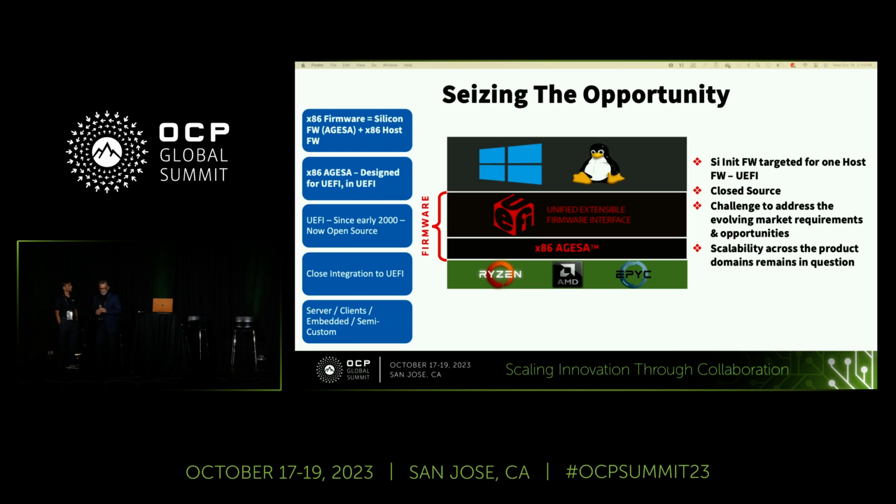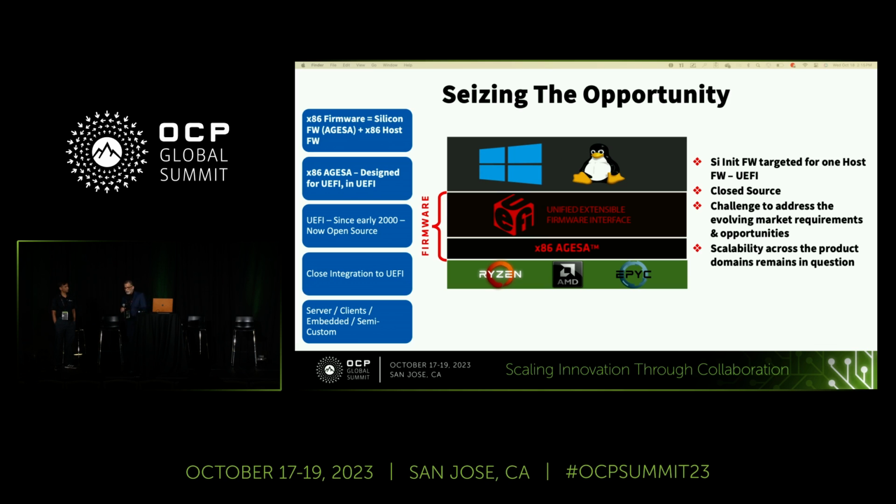And we embarked on our journey to create something called OpenSIL, Open Silicon Initialization Firmware or library. AGESA, as we all know, if you've been using AMD systems and integrating the silicon onto your platforms, was a fantastic solution.